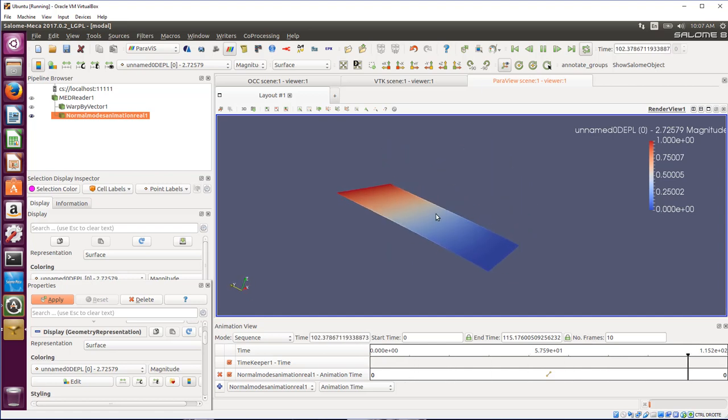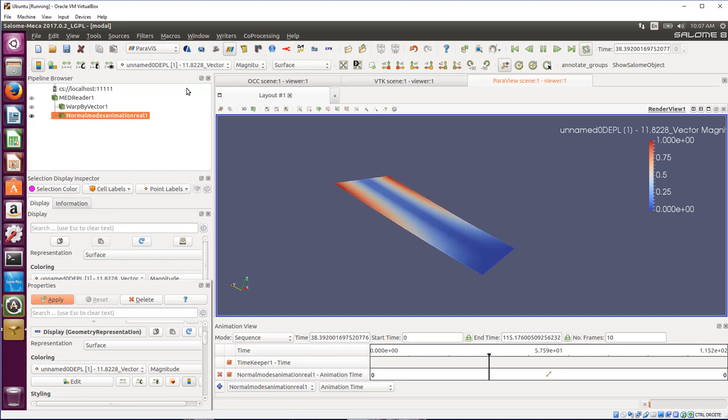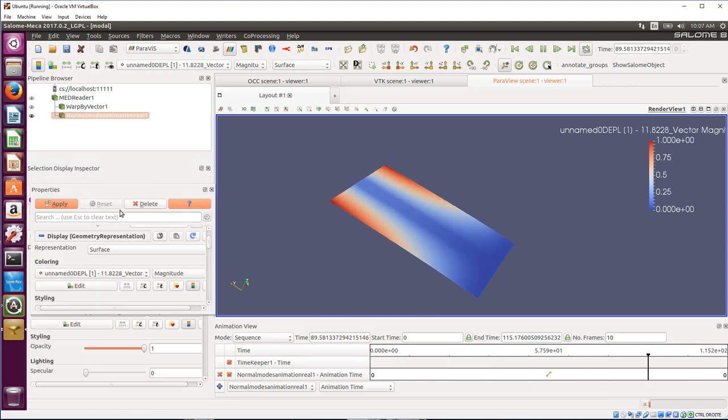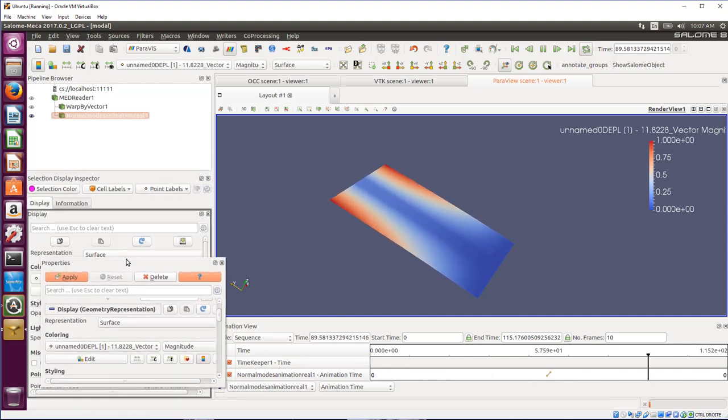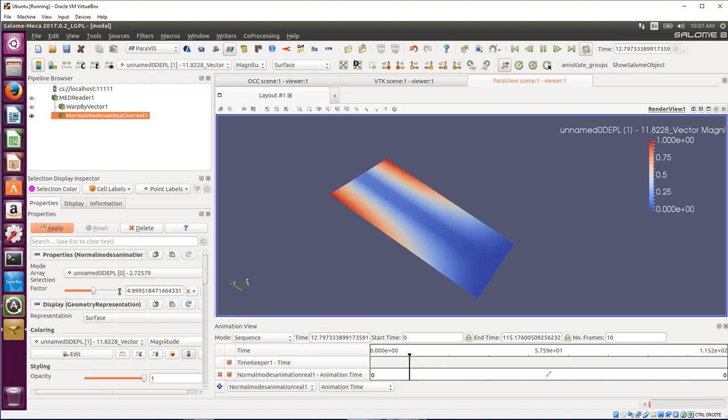Now if you want to switch to the other modes, well, you could go here and just try to switch, but there's a trick. You see that here it's actually not the right animation. So I just changed the color, but I didn't change the mode, so you have to go to properties. So you see here you have two kinds.